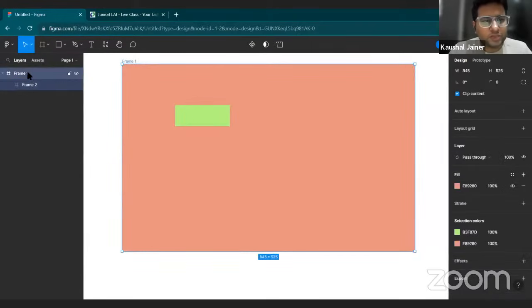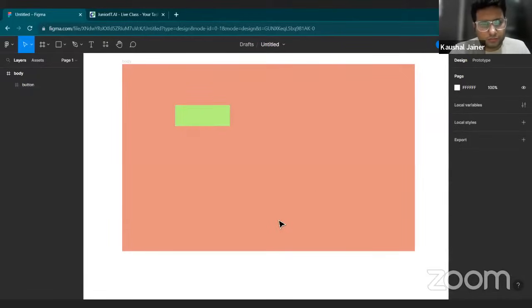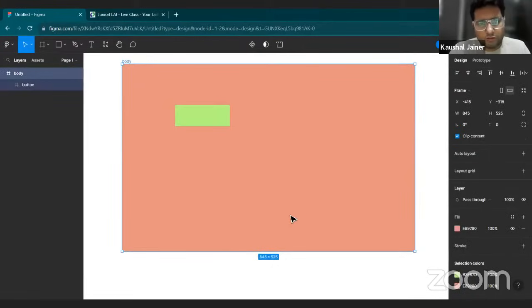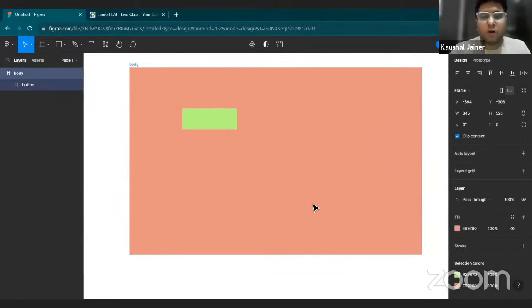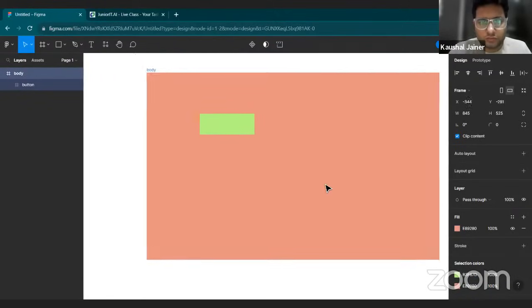Now I can name this as body. And for the other one, I can name it as button. And I'm going to just transform it to look like a button. Now, when I move the body, all the elements or all the boxes inside the body will also move.